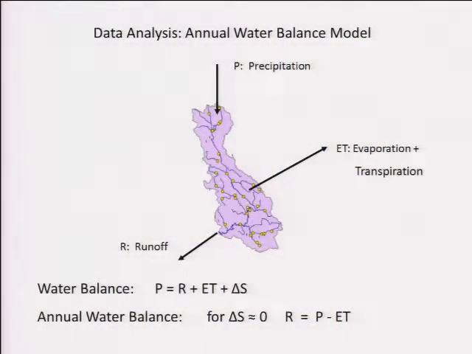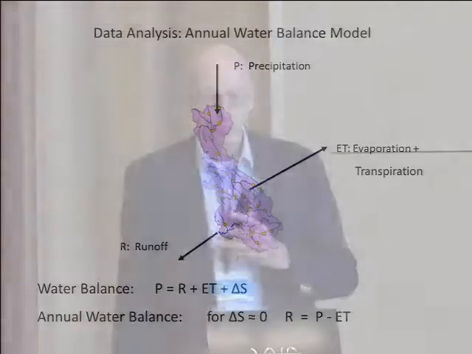So I'm going to do it really simple. I'm going to look at an overhead watershed water balance, where we've got water coming in by precipitation under this watershed boundary. That water, I'm going to assume in this model, only leaves two ways. Either it evaporates and transpires from plants and free water surfaces, or it runs off, R. And we, in hydrology, have been doing these water balance models for a few centuries now. We're almost getting them right. But basically, precipitation P becomes runoff R, and what transpires, plus any change in moisture in the soil or groundwater.